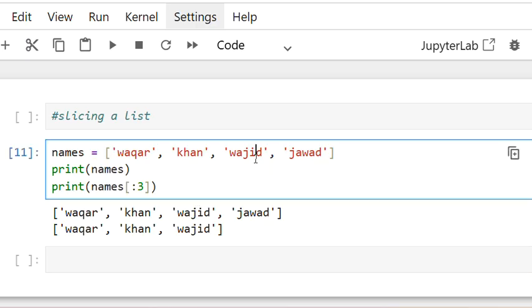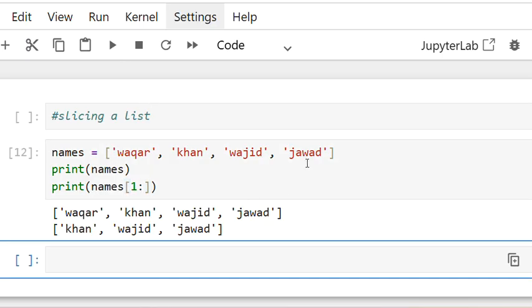Now if the first index is not specified, then Python will automatically start from the very first name, and similarly you could start from like here 1. Now you could see that it will start from Khan to Jawad, and so you can do it according to your needs, according to the requirements, according to the list.